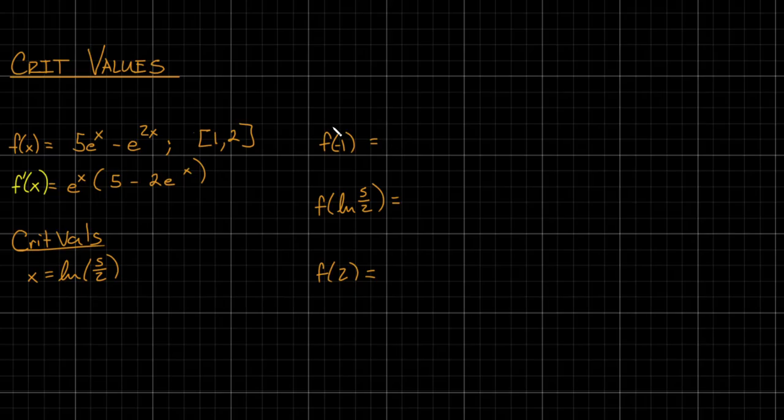So we're checking f, and here's f, right? Okay, this is 5e to the negative 1, and I'm just going to write it first, and I don't usually work left to right, but I'm going to here just because of the way I have it written, minus e to the negative 2. Everybody agree with this? Okay, if we clean it up, this is 5 over e minus 1 over e squared. And if I go one more step, could I multiply by a clever choice of 1 so I have a common denominator? I think I'm going to just call this (5e minus 1) over e squared. That's what I would call this value.